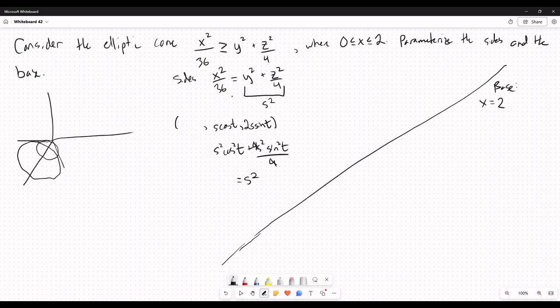Now I just need to figure out what to make my x component so that this is also s squared. So we need x squared over 36 to turn into s squared. And the way to do that is to make x equal 6s. That does the job. You also could have done negative 6s if you really wanted to, but that's okay. Either one works. And negative 6s would just be a little bit backwards. So we have these parameters here. And this does the job. If you plug in 6s, s cosine of t, and 2s sine of t into this equation, you'll get the same thing on both sides.